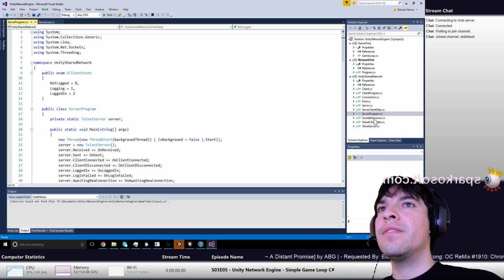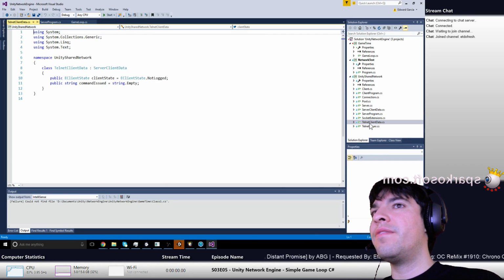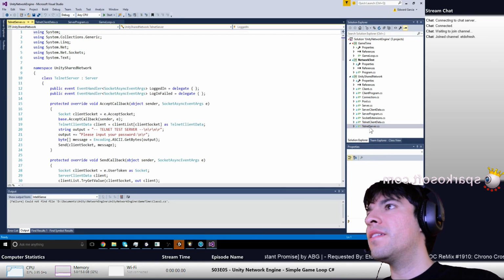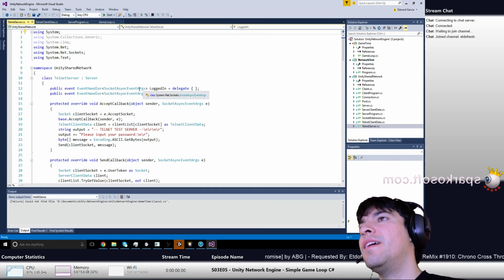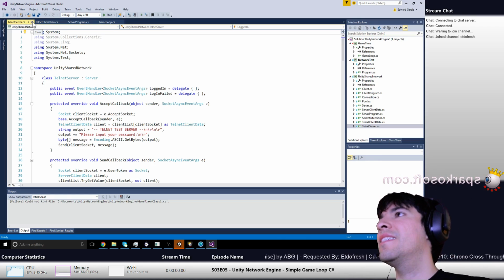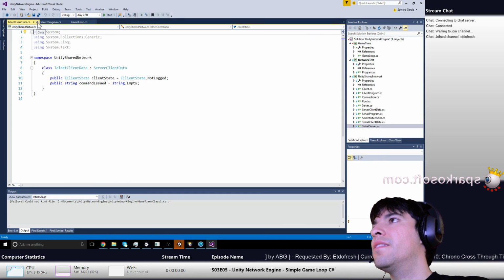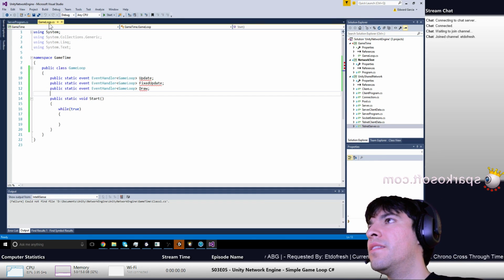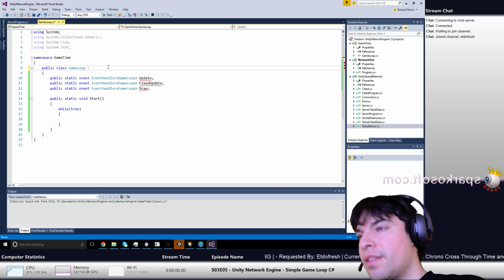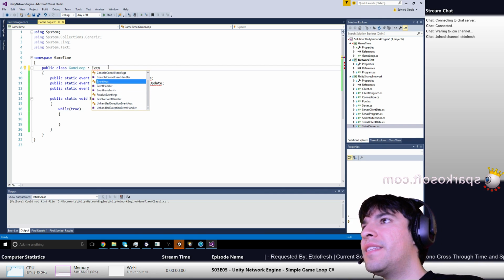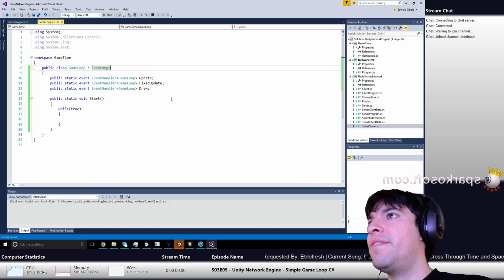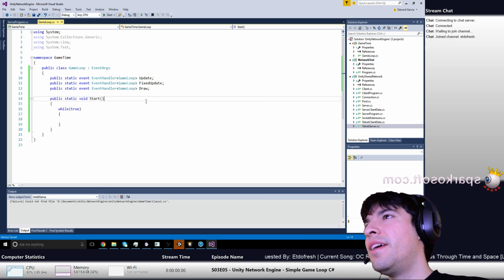No. Telnet stuff? Telnet client? Oh, because this part is event argument. I gotcha, I gotcha. So if I say you're extending event args, what do you have to do? Nothing? Alright, excellent.